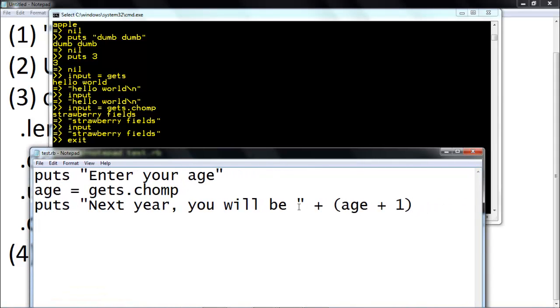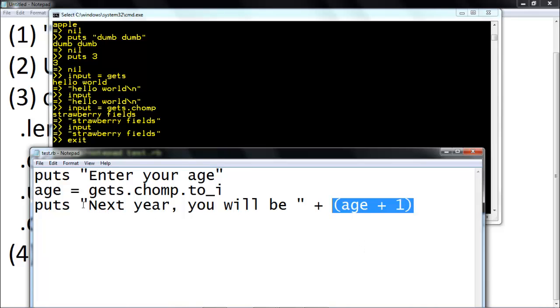Okay, so I'm going to do this to_i. So whatever the user enters as a string, the chomp here removes the new line character behind. Okay, the highlighted part here returns a string which I want to convert to an integer. And this integer is then stored in age. Now age is a variable which stores an integer now. And then when I move to the third line, whatever the age value is, I add 1 to it. Age is not changed. The value stored in age is not changed.